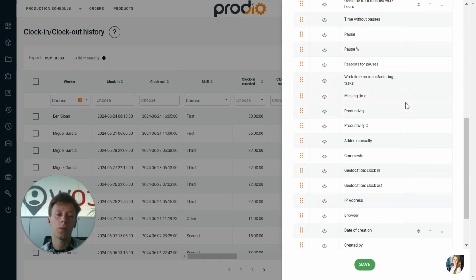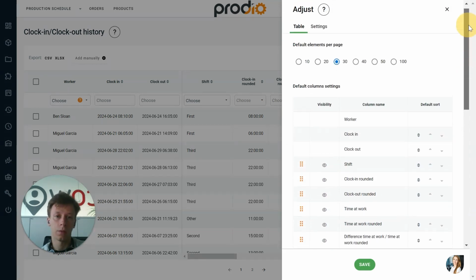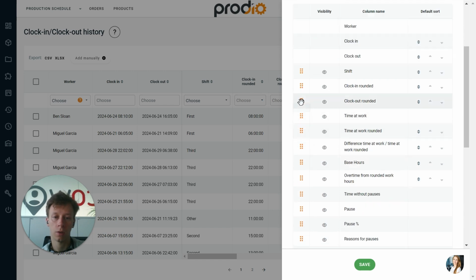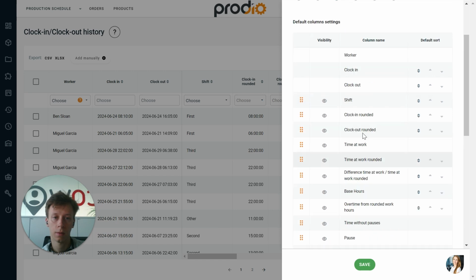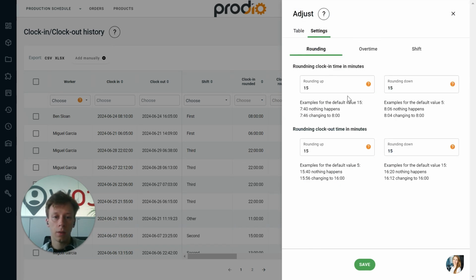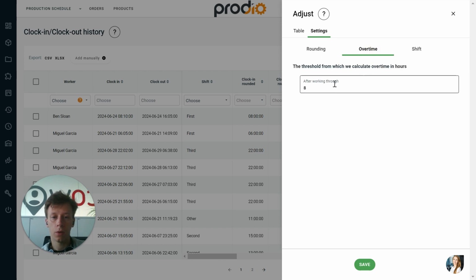And also you have this option that's in almost every section to just adjust what you want to be shown, like shift, clock in, out, around that, what you want. And you can also change which one shows first, last, like that. And elements per page. This rounding here is this overtime, so you put base time, and if worker was at the job more than this, it's going to count as overtime.